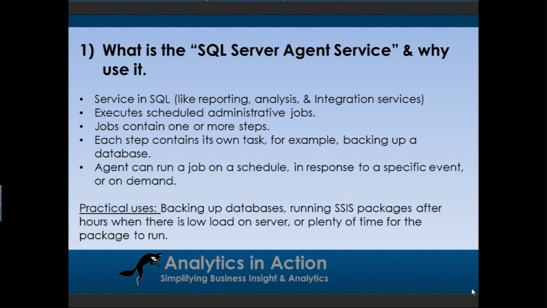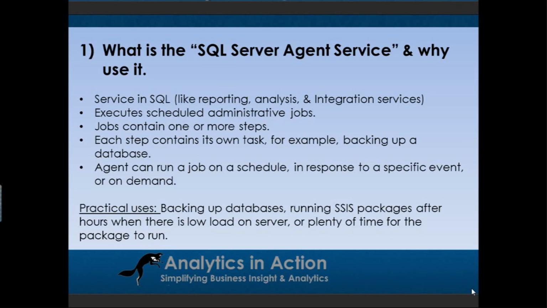Okay, so what is the SQL Server Agent Service and why would you want to use it? Well, it's a service within SQL Server, and like the other services such as reporting services, analysis services, integration services, it's its own little program which performs a task, and that sits around the outside of the core SQL Server database. So the core function of the SQL Server Agent is to execute scheduled administrative jobs, and the basic process is that each job contains one or more steps.